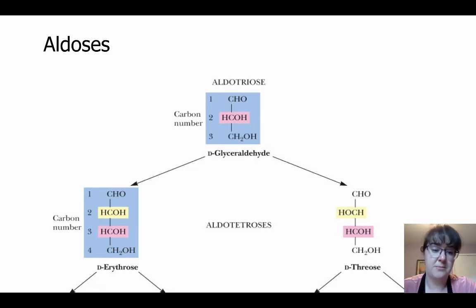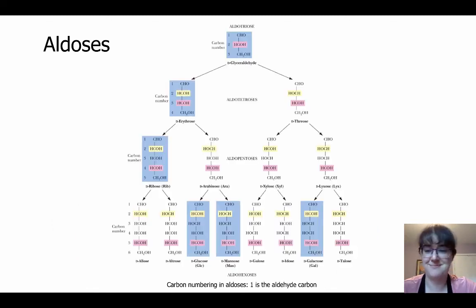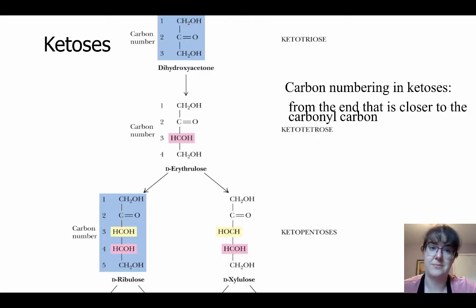On one hand, we have D-erythrose. On the other hand, we have D-threose. Carbohydrates are going to have a lot of common names, part of why I'm not a big fan, but that's okay. The nice thing is that we don't have to memorize these names. When we look at all the different varieties and complexities, every time you add another carbon, you're adding another stereocenter. That's basically what's portrayed here: as we add carbons, you add more and more possibilities for different kinds of sugars, for different kinds of carbohydrates.